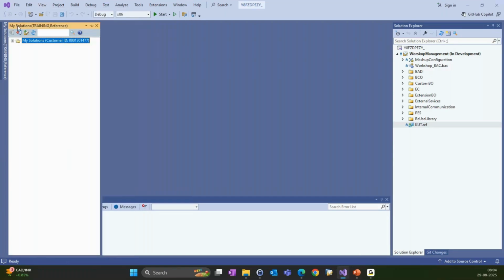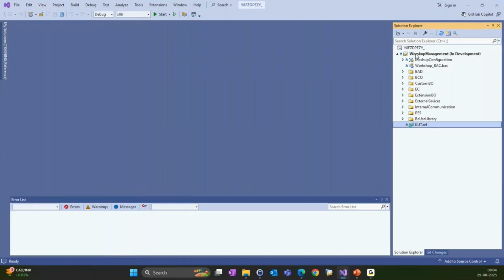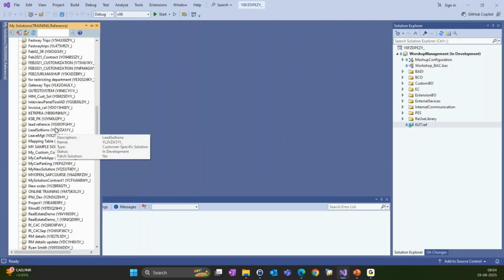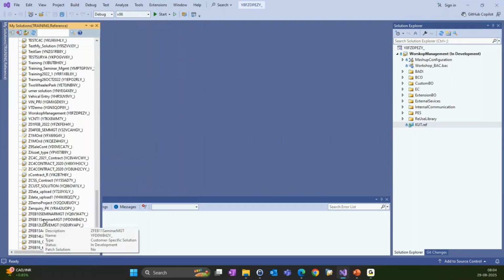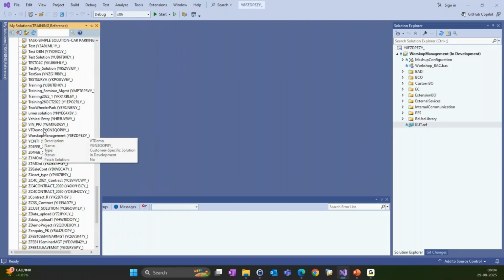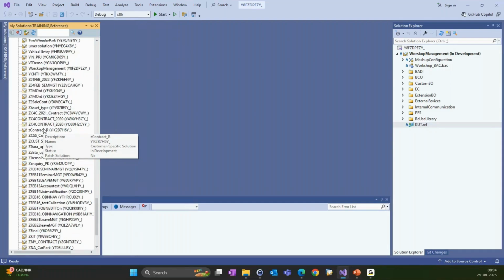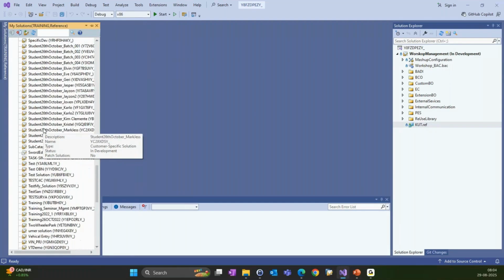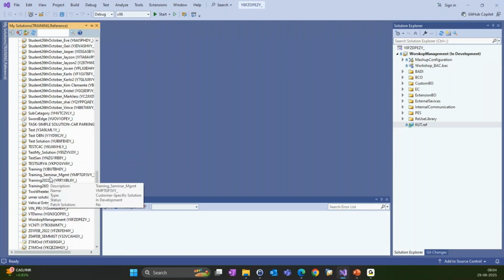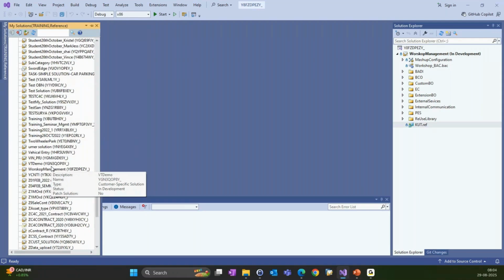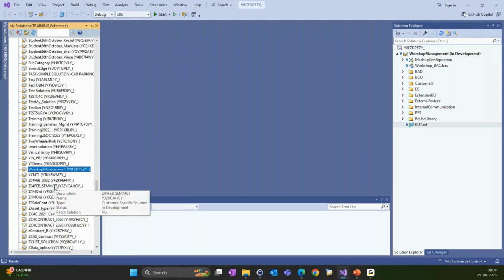And here is the Solution Explorer. Once you open any solution under this, for example, now I have opened the workshop assessment. As this is a sandbox, there are many solutions which the students have created, but in a real project we will have only one or two solutions per environment.